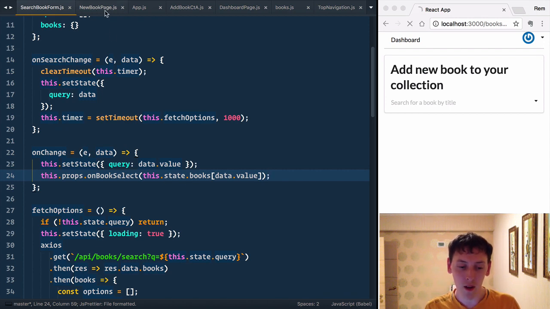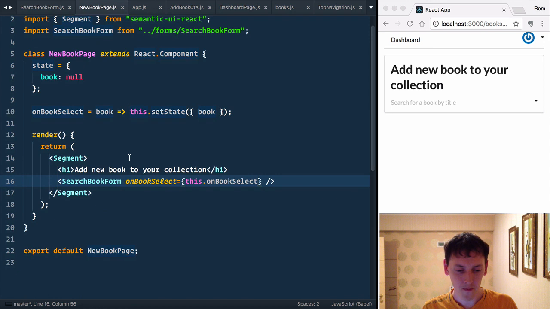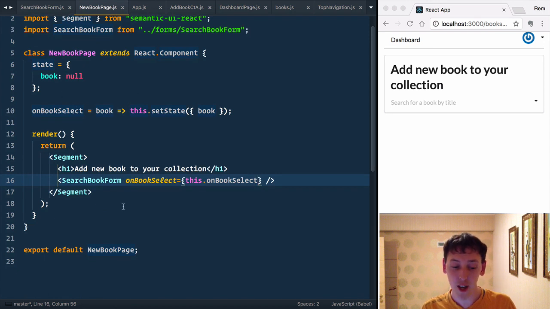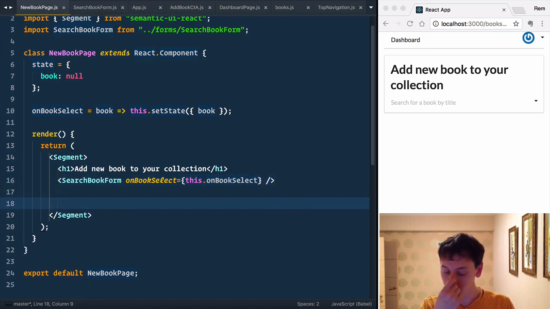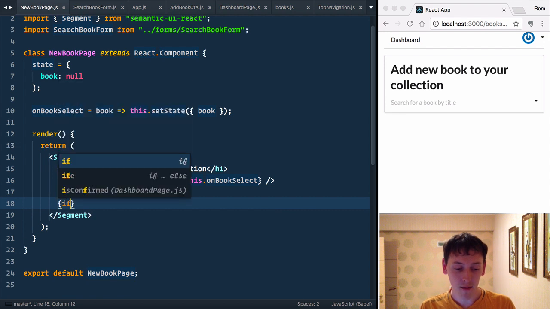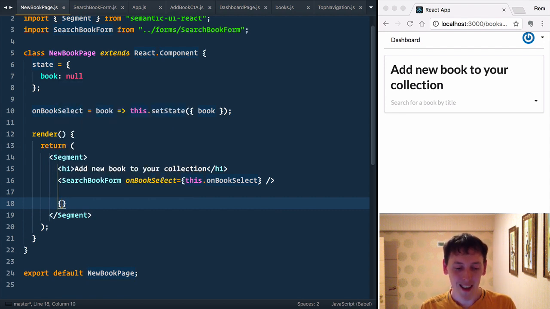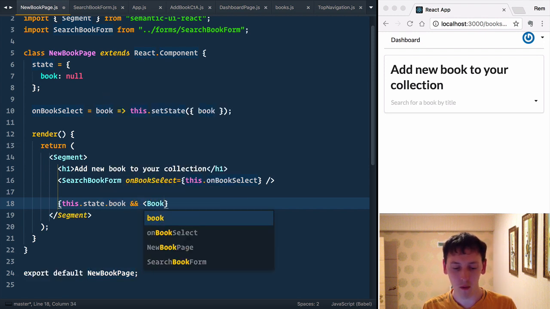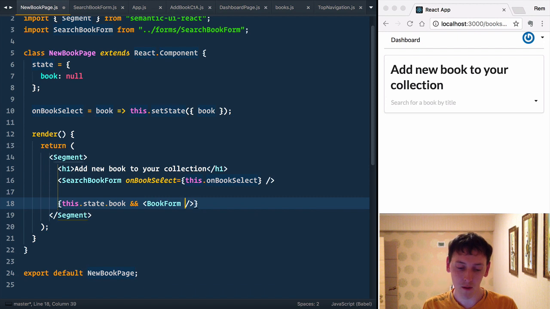So now in the new book page here, we'll check right here. I'm typing if. So if we have this.state.book, then we'll have BookForm, and we pass to this BookForm submit. There's going to be this, let's say addBook.